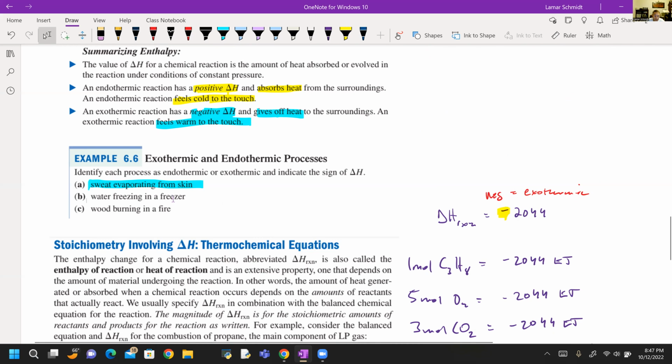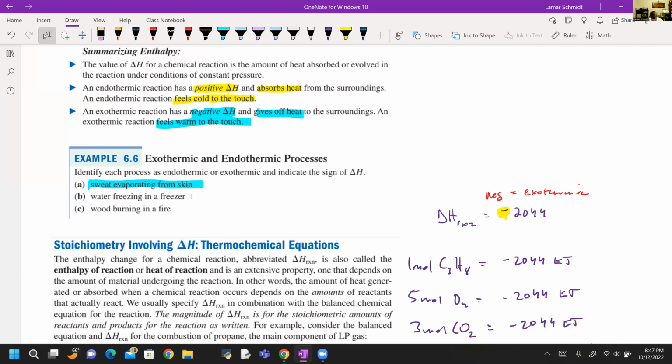The sweat is gaining heat in order to evaporate. When we have water freezing in a freezer, in order for something to freeze, this is going the opposite direction. Now we have liquid water, and we're going to make it solid water. In order for that to happen, you know this, that water is going to have to get cooler. How does it get cooler? It transfers its heat to the freezer. And so then the water becomes cooler. So that would be an exothermic reaction. All right. And that's anti-intuitive because you're saying, well, that doesn't feel warm to the touch. Well, in this case, we're still having to think about the transfer of heat. All right. And if it's losing heat, well, then it must be exothermic. And the only way water is going to freeze is if it loses heat.